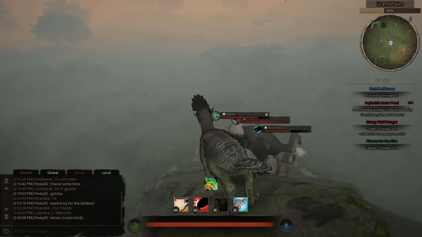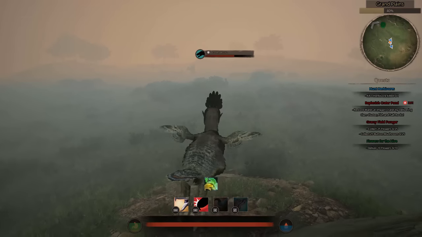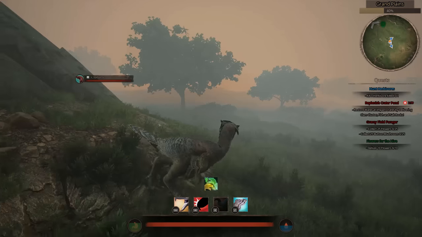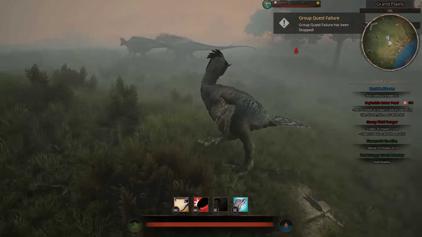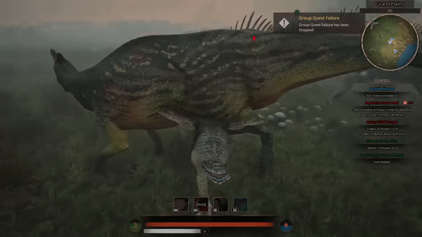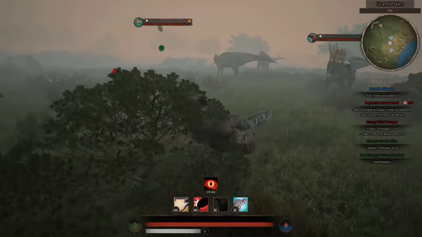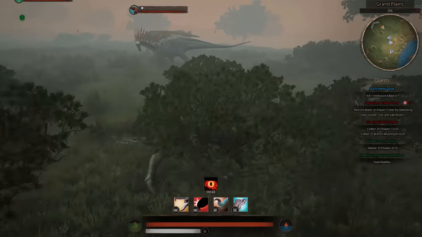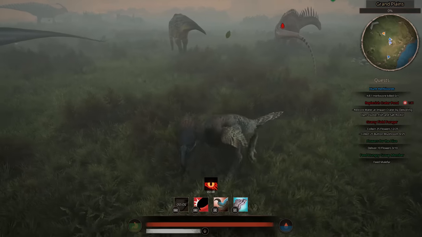Oh, there's a Styraco herd down there. I don't really want to fight a Styraco herd. If it was one Styraco, maybe, but a herd of them? No, thank you. All right, well, here's the Lambio. Now that we've got a group, you know what? Let's do it. Ooh, good thing I dodged that. All right, now the gang should be coming in. We just have to avoid the Amargas and get the Lambio.